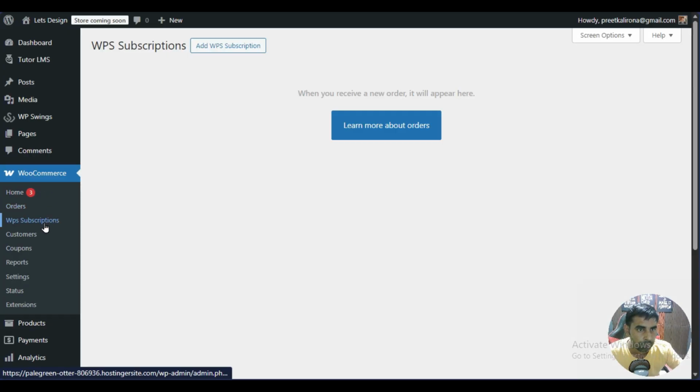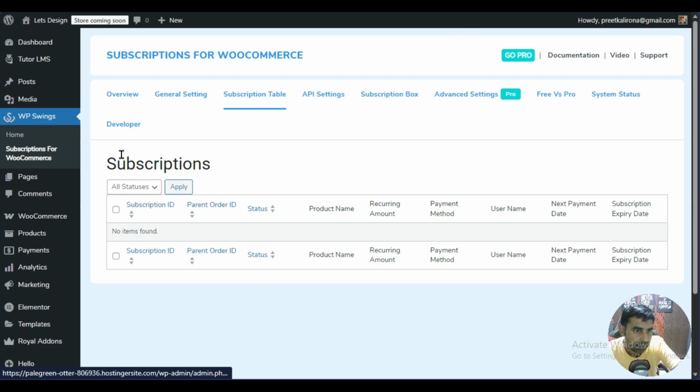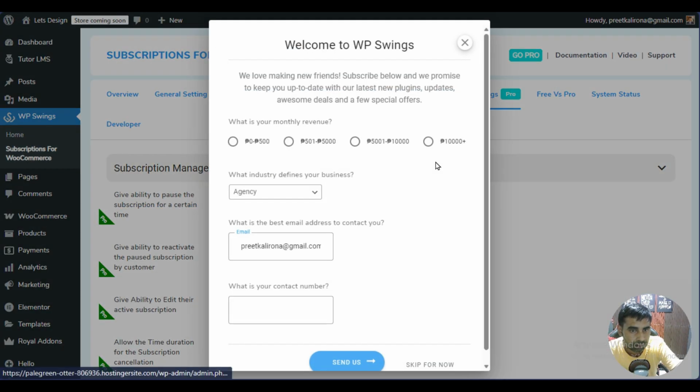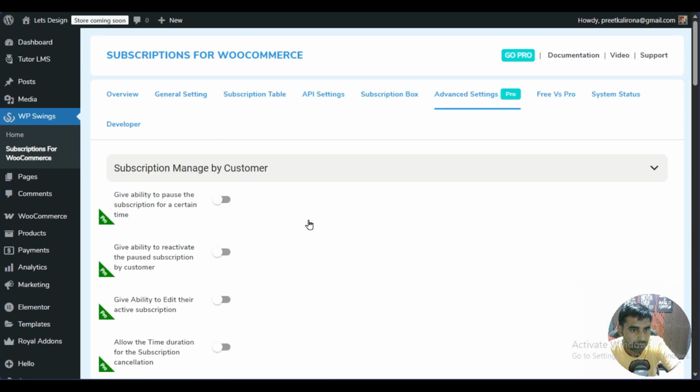If I go to WPS subscription, click on subscription, there is no order, but for the subscription order you have to go to WPS for WooCommerce and the subscription table, where you will be able to see or check all the subscriptions. You are also able to see other settings like advanced settings. You can follow to check the free settings, but you can also upgrade to extend the functionality of this plugin if you want.